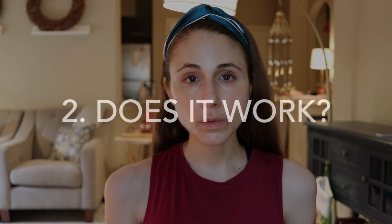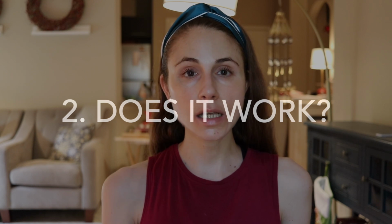How well does it work? Truthfully, we don't have that many studies on cysteamine cream in the treatment of diseases of hyperpigmentation or melasma. A lot of it is clinical experience using the cream. I have to tell you guys, it is effective. And we do have randomized, double-blind, placebo-controlled trials demonstrating efficacy in the treatment of epidermal melasma. At the end of the study, those using the cysteamine cream had substantial improvement in their melasma over placebo.